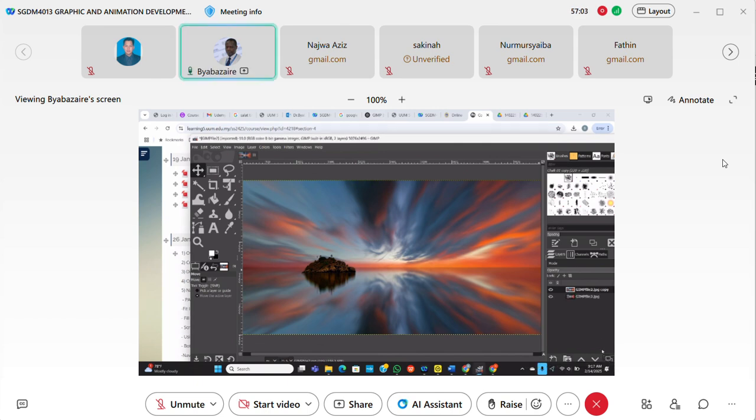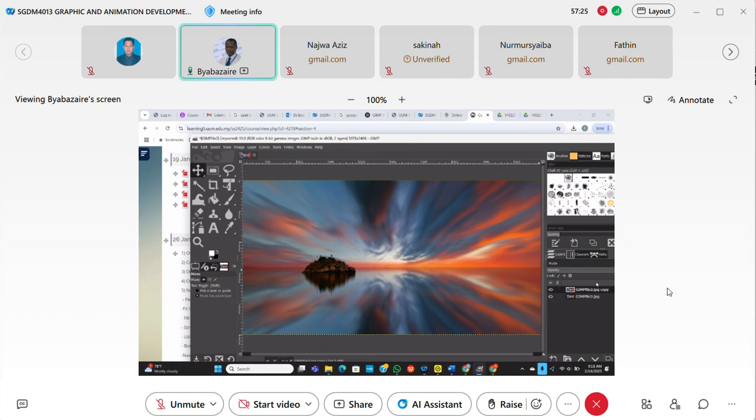If we want to duplicate this layer, for example, and I duplicate this layer here, and I have two, two layers. This is just for purpose of demonstration.